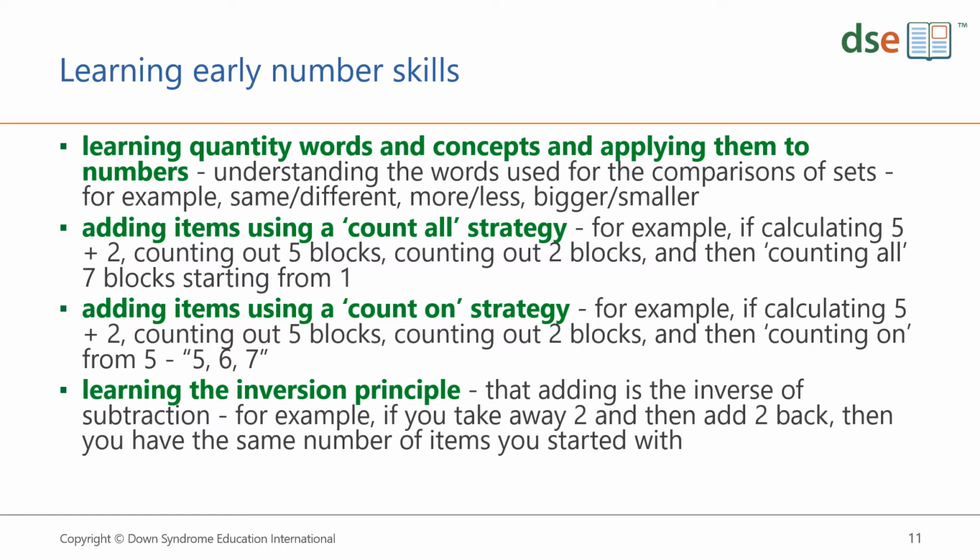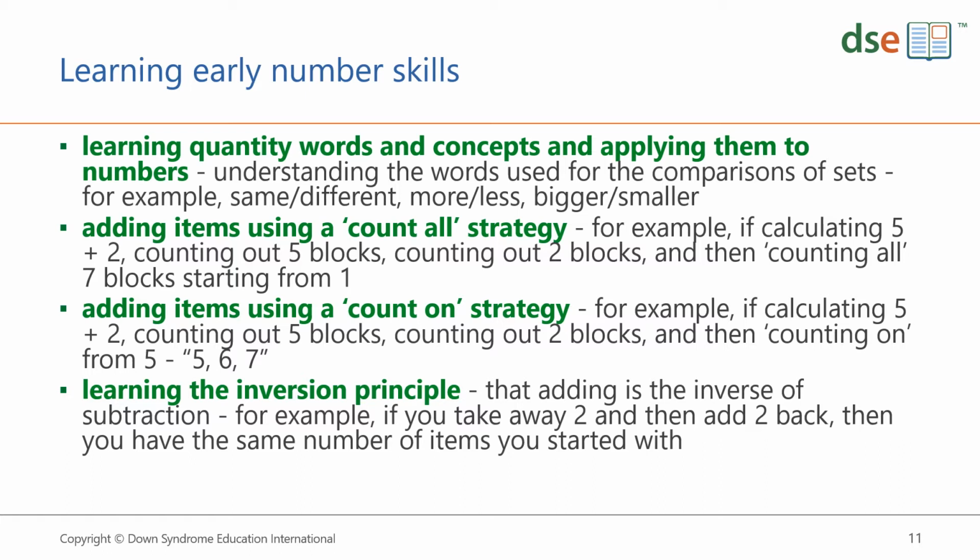And then as all children progress into beginning to count, they go through 2 steps. To start with, they apply a count all strategy. So if you ask them to add 5 plus 2, the example on the slide, they will count out 5 blocks correctly, count out 2, and then have to start counting again from 1. At this stage, using the number system, they always have to start from 1 to recite it in order. And it reflects also, of course, they're still not quite representing whole numbers in their heads as representing any point where you can start in the number system. And then as they get more experienced, you see them moving to a count-on strategy. So having counted out 5 and counted out 2 blocks, they can then start adding by saying 5, 6, 7.